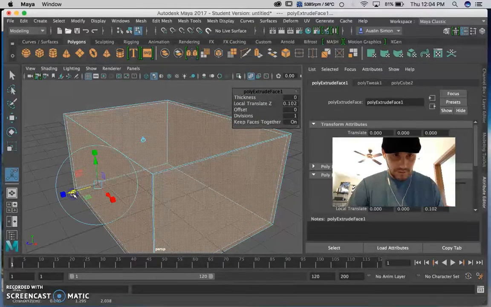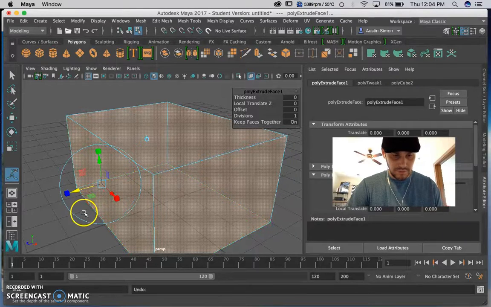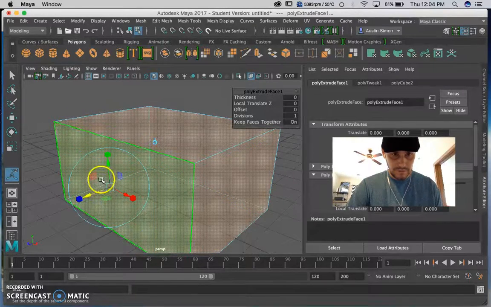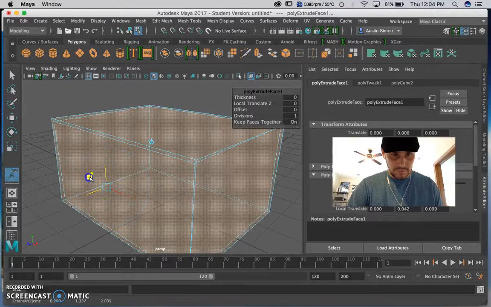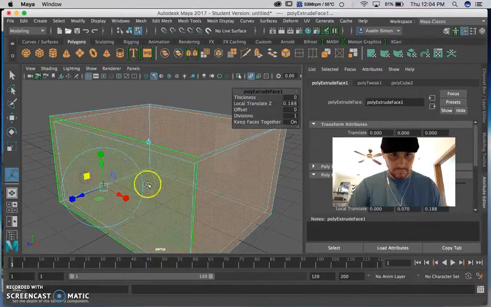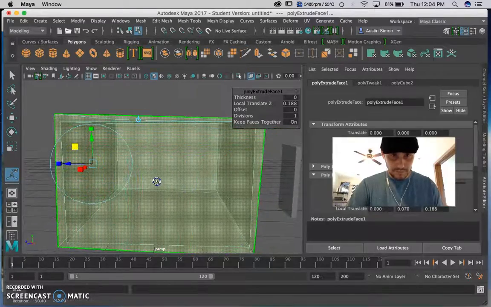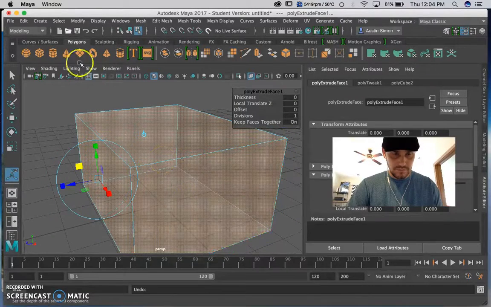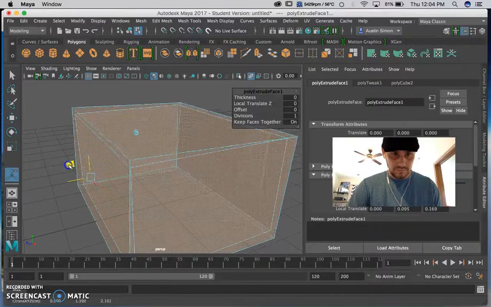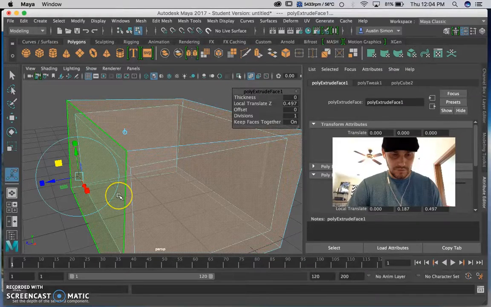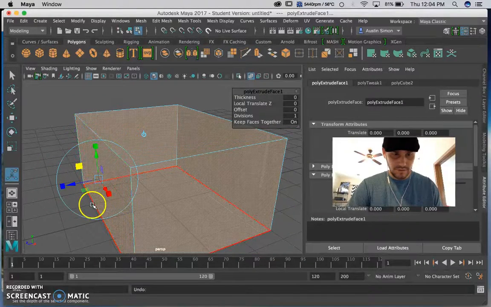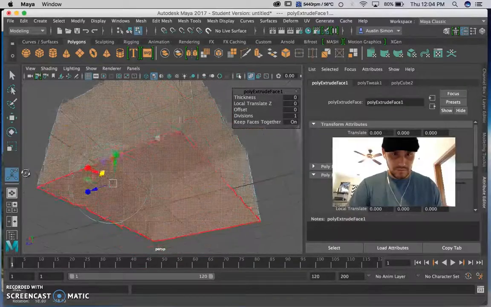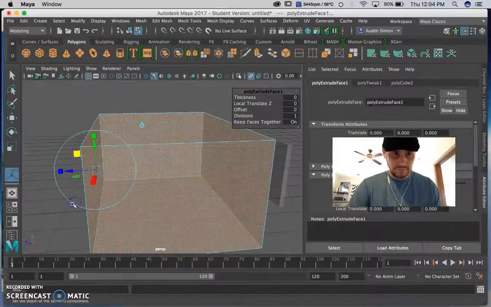So we go ahead and actually I want to make it all even. And look, we're already running into problems. So we're going to undo that. And it's still doing the same thing. So let's figure out what's going on with it.